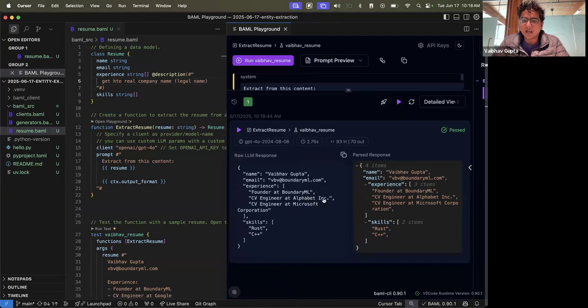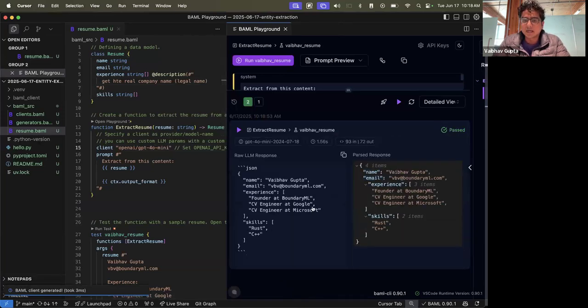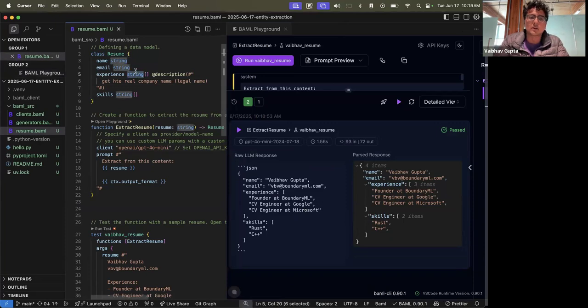And it did some stuff. It did Alphabet Inc. It did Microsoft. And if I spin it down to GPT-4o Mini, who knows? Maybe those will work, maybe it won't. It kind of did, but there's no guarantee. I'm really relying on the vibes of the LLM to hope that I get this correct. And I think that's the thing we should level up a little bit.